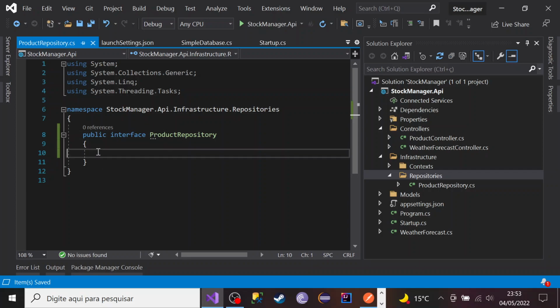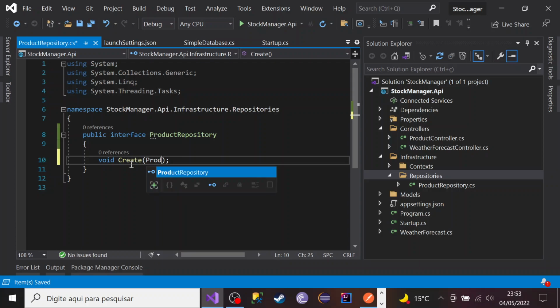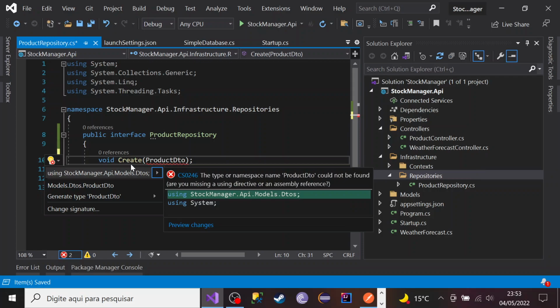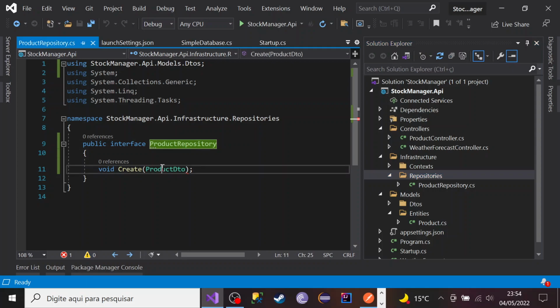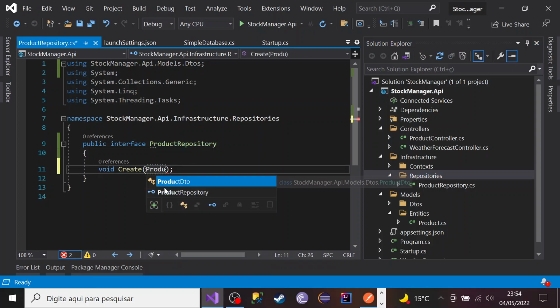Okay, so let's define what I need implemented for this product repository. The first thing I need is to define a method to create new products. For now we are using the product DTO, but when using the repository we don't use the product DTO, we use the entity class. Okay, so let's use the right things.